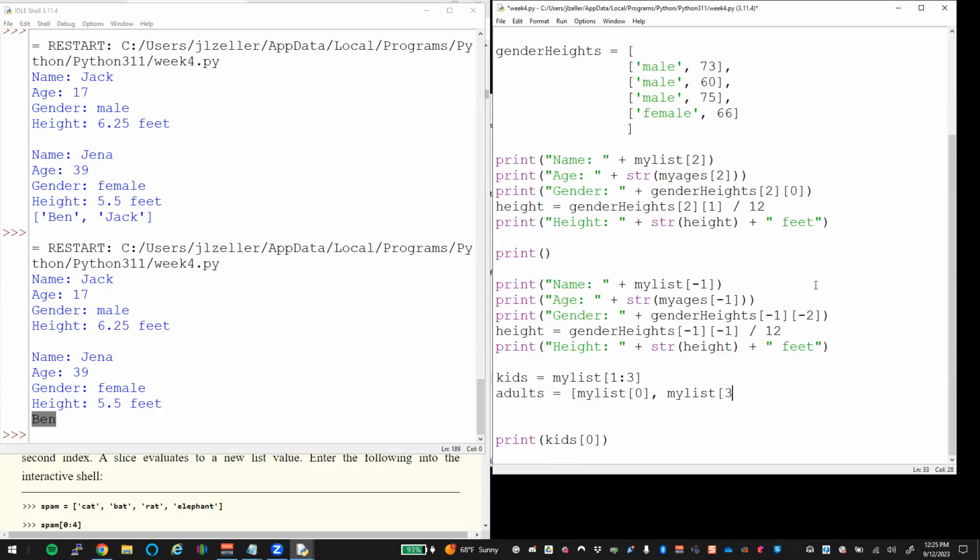Great. So let's use 3. And then we close that list. And now we have the adults list and we have a kids list. And if we wanted to print out the adults, say I wanted to print out Jenna, what would she be in that new adults list? 1, right? So we print that out. We test that. Oops, forgot to close that one.